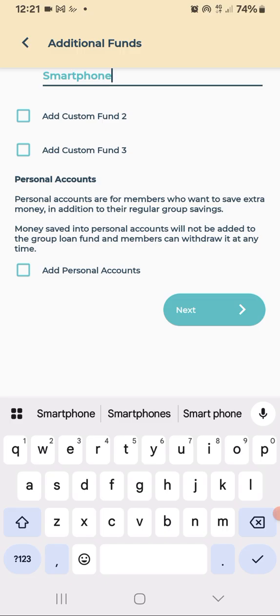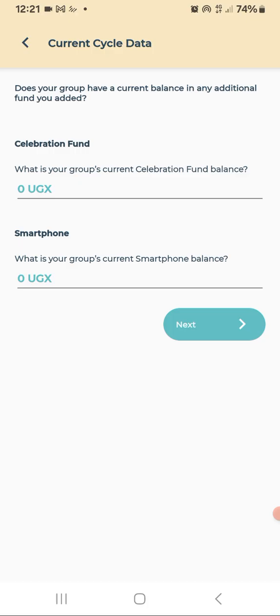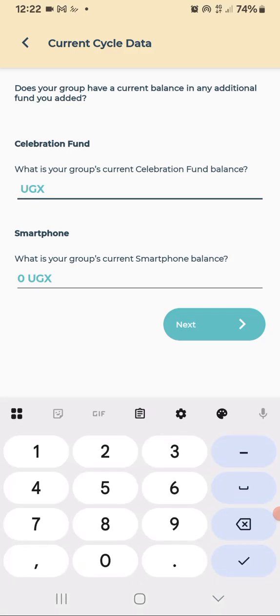This amount will be separate from the general group savings. So we just tick the box. On the savings page, it will appear down there as a personal account on each member. So we say next.